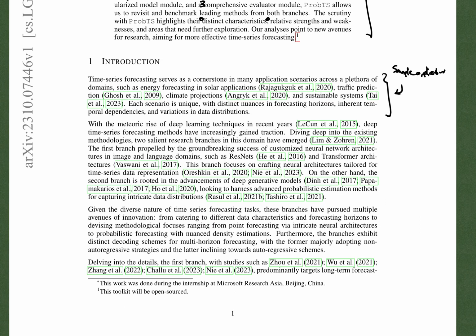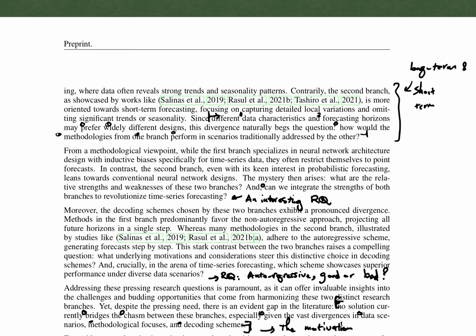So let's continue. The introduction starts with discussing some of the applications of time series forecasting. You can see a lot of applications such as climate projections, sustainable systems, etc. The introduction also discusses some examples of strong trending and seasonality patterns as characteristics of the time series that are important. Now, we will go over these, but seasonality patterns have to do with these kinds of periodic expected changes, and strong trends mean that, for example, you could see something like a time series that if you take and smoothen it over a long period of time, you could see this kind of upward trend or downward trend. So there is going to be this additional thing added to the time series. So that would be characterizing a strong trend, for example.